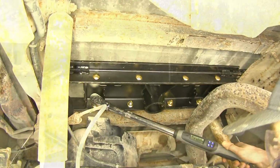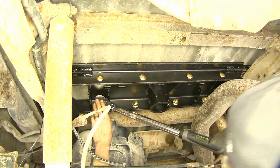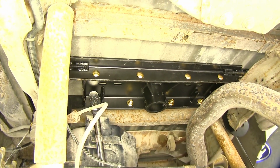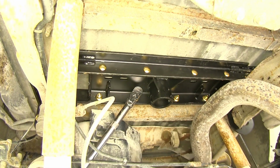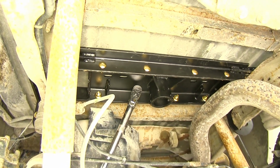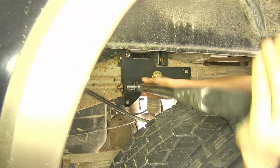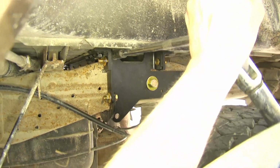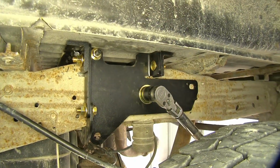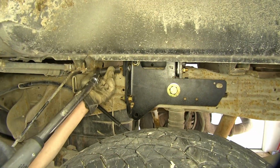Okay, now we'll torque all of our hardware to the amount specified in the instructions. We'll do our center section and the rail first. Okay, now we'll go back to torquing our frame brackets to the truck. Okay, now we'll torque our large bolt. Okay, now we'll torque our rails to our frame bracket.